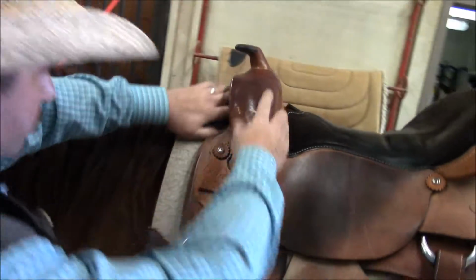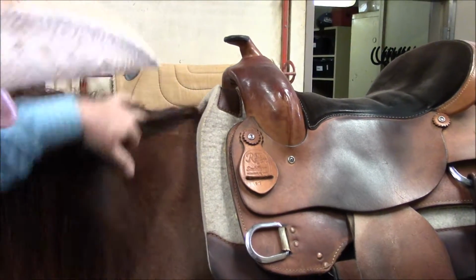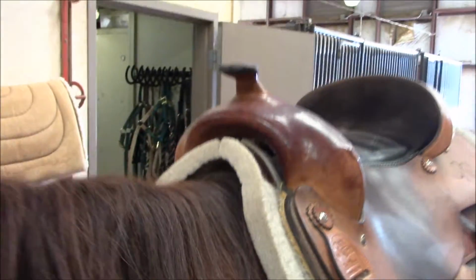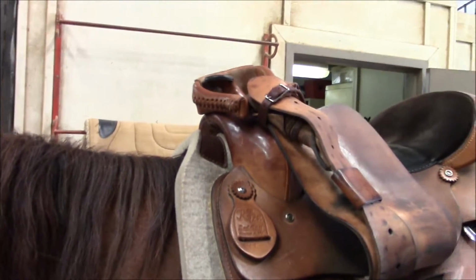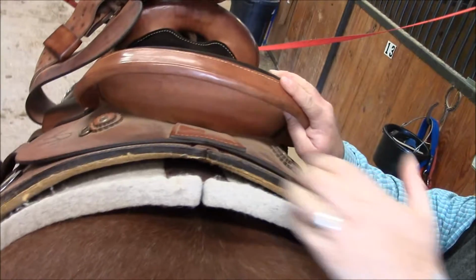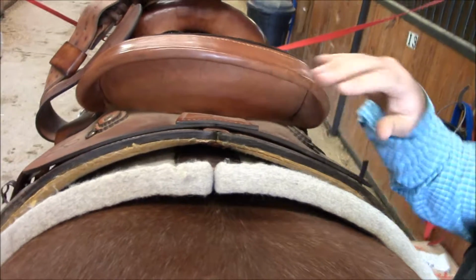I'll pull this center part of my pad up in the gullet of the saddle so that it is not pinching the horse right there on the withers. I've got my cinch here, or my cinch strap here. I'll take my stirrup and go up over the saddle horn so that my stirrup is out of the way. I'm going to look down here at the back of my pad. I'm going to make sure that my pad is centered with my saddle. There's a groove in that pad and a groove in that saddle, and they should line up fairly closely.